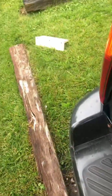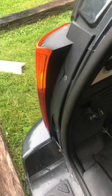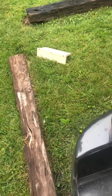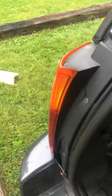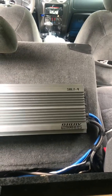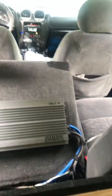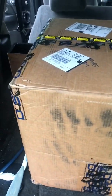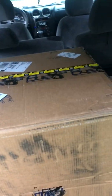Now, the last time I talked to you guys, I had just recently purchased an 18-inch ZV5 and a Teramp Smart 3 bass amp. I only had this for a couple of weeks. I decided I was going to upgrade a little bit. So here's what I got now. Just upgraded to a Salt 4 and zero gauge wiring, and I have upgraded from the ZV5 18 to the ZV6 18. I just got this. Gonna open it up and take a look.